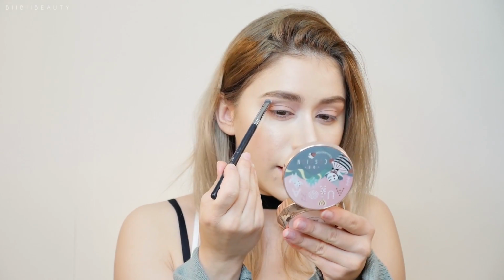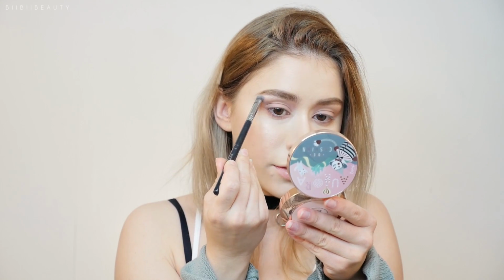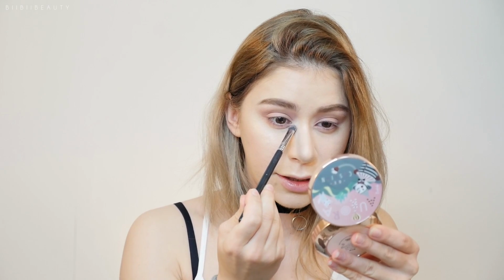For the brow bone highlight today, I'm going to take Makeup Geek's Whimsical, which is my new favorite brow bone highlight, you guys, and inner corner. That's where I'm going to put it, basically. So I'm just taking that on my same favorite highlighting brush, which is my Sigma Exact Blend E32. And I'm just going to pop that right onto the brow bone. And then right on that inner corner as well.